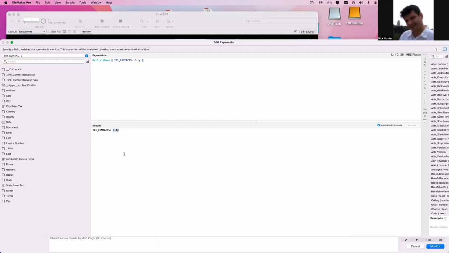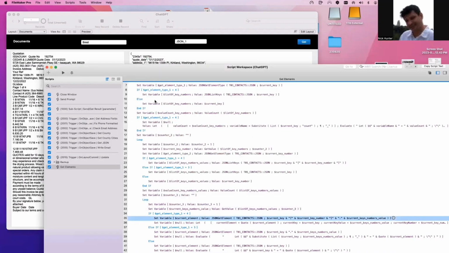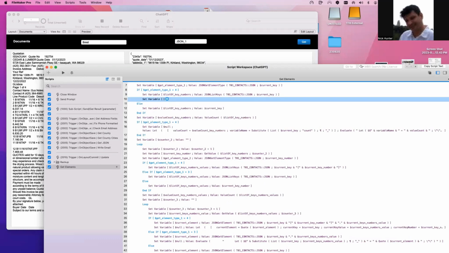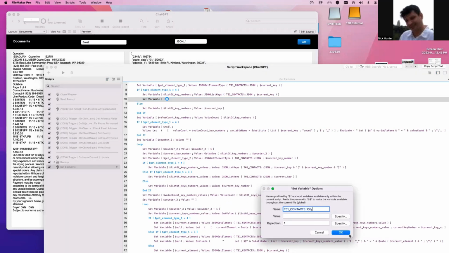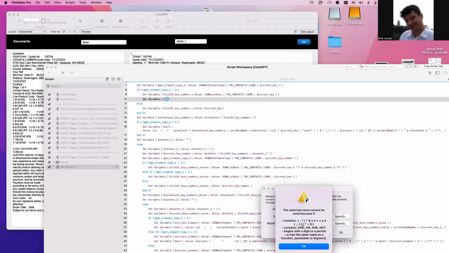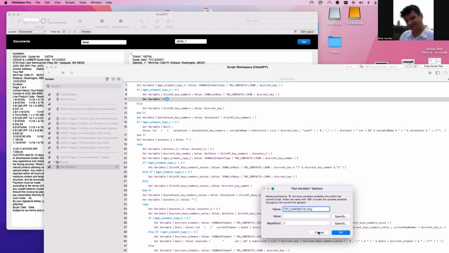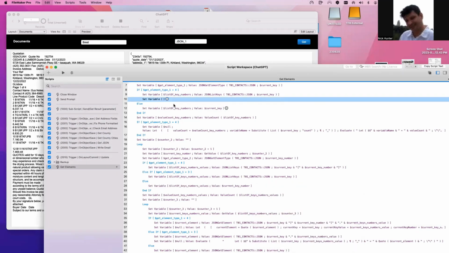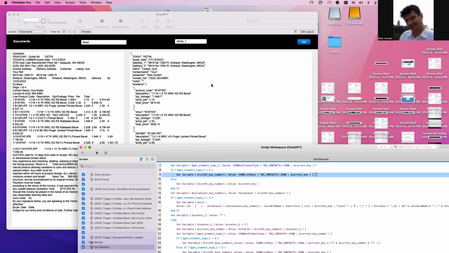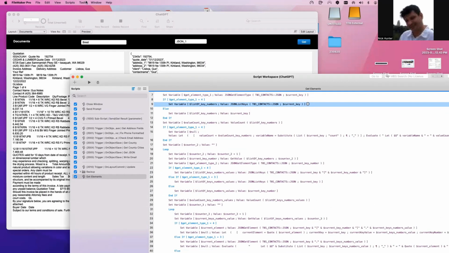It doesn't return only this. It returns the table, two colons, and then the name of the field. This cannot be used as a variable name. FileMaker will say no, it's prohibited. You cannot use those characters. So that's why it wasn't working, because we cannot use a colon in the name.